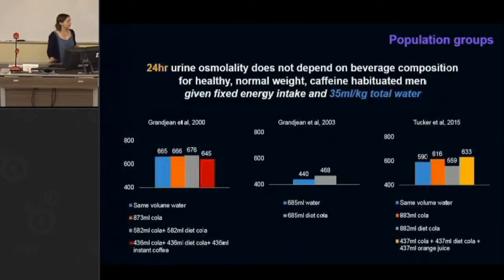So I will say though that these data are spot samples from the morning. Several researchers say that if you look over 24 hours, then the beverage composition matters for health. So if you look at 24 hours, urine looks like it is the same as water. But we're missing what might be important, and if every day you're delaying your intervention, it is for years.